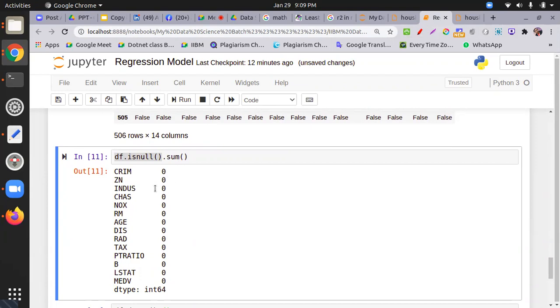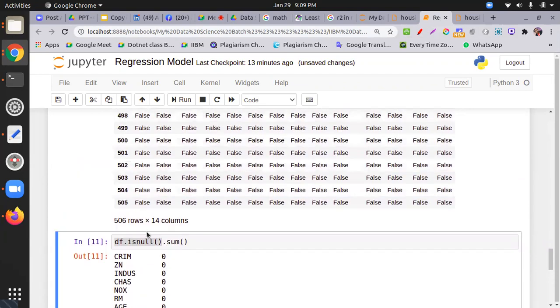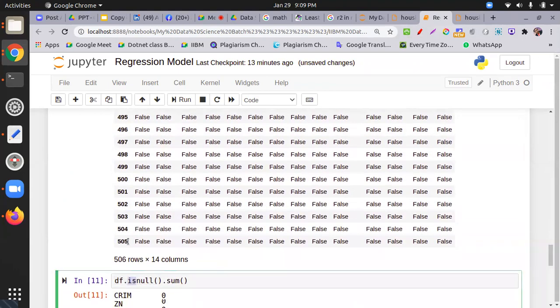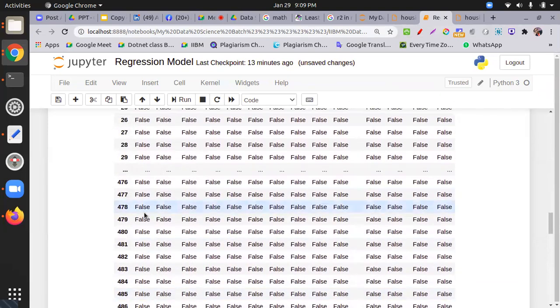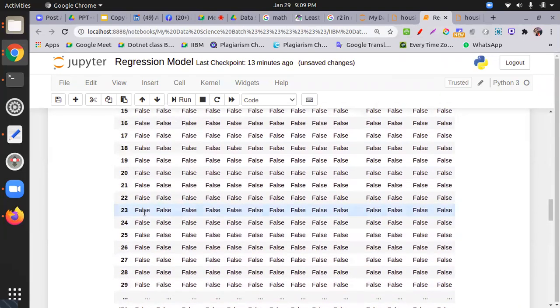In NBA, sometimes it shows 84 null values, sometimes college 11 values. So it means my data is full, no null values are there. See, every method in Python having an is before it means it is questioning you. When you have a question, you either say yes or no. Yes means true, no means false.